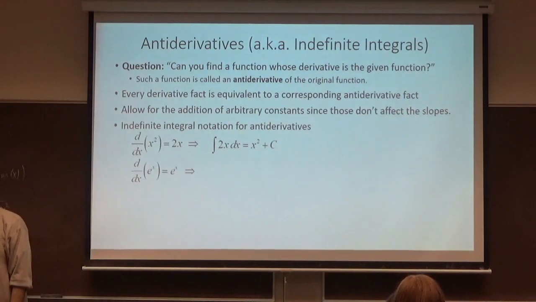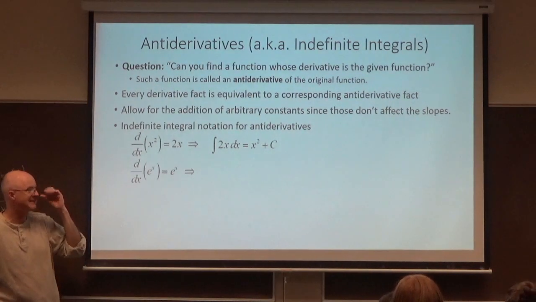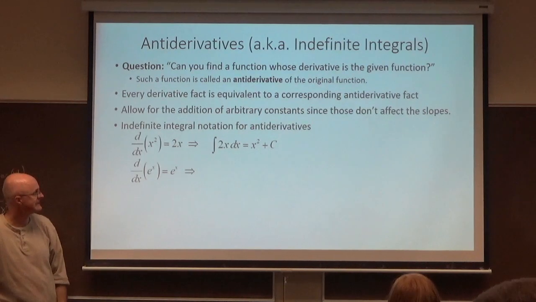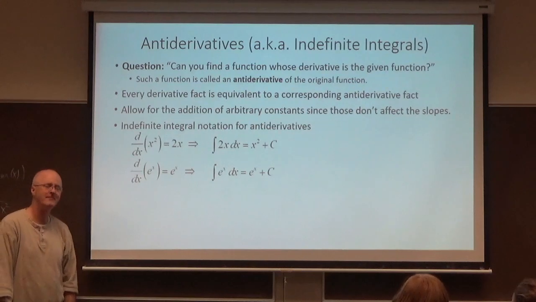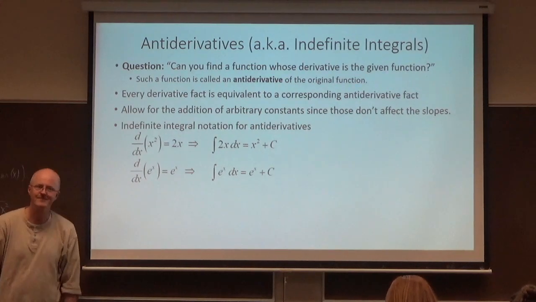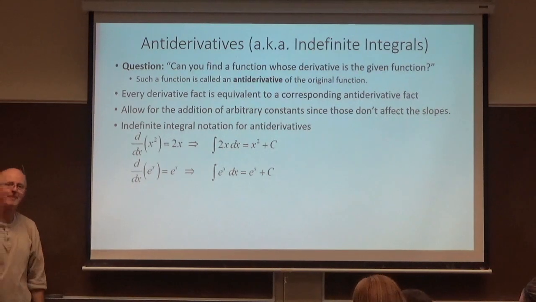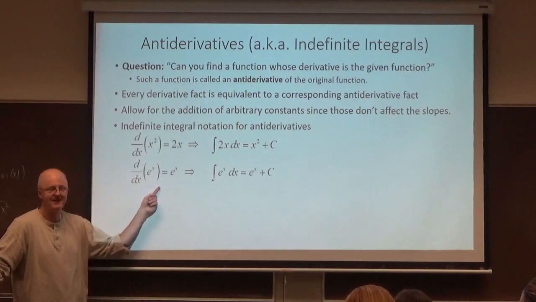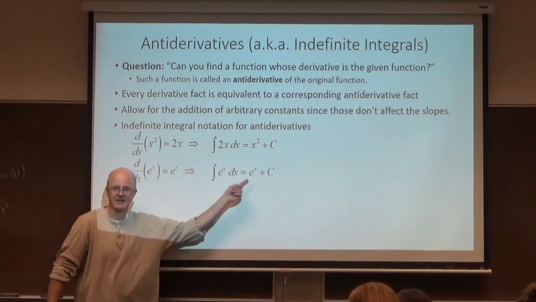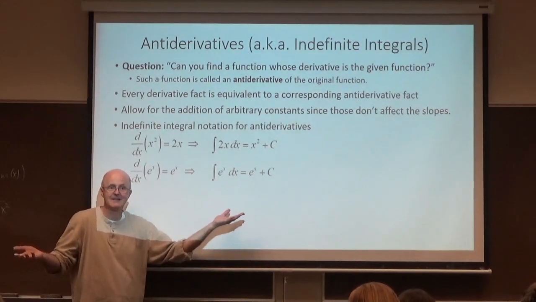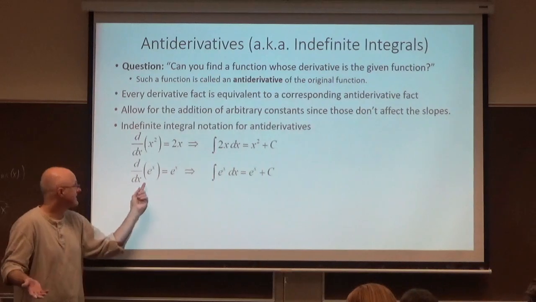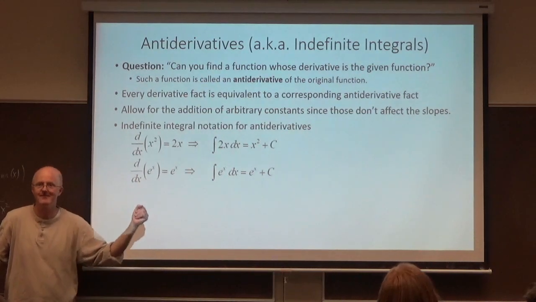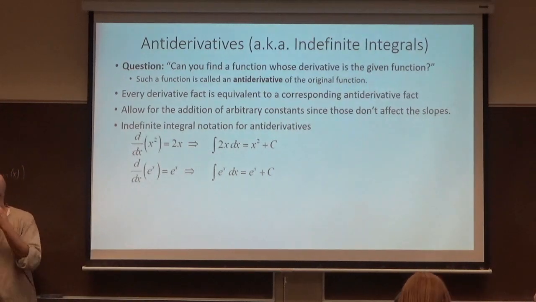Because everybody else does. The derivative of e to the x is e to the x. Therefore, the most general antiderivative of e to the x is itself plus c. Some people say this is the most important fact in calculus. And therefore, this is also the most important fact in calculus because they are essentially the same fact. Fortunately, it's the easiest fact to remember. Derivative of e to the x is itself.